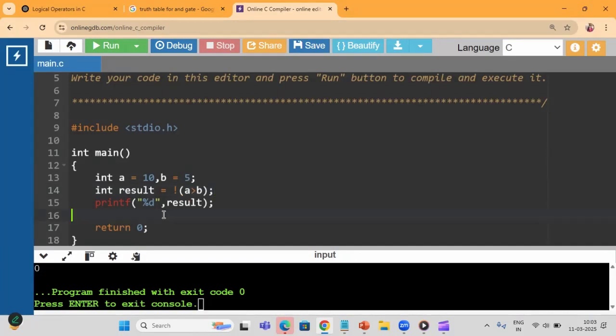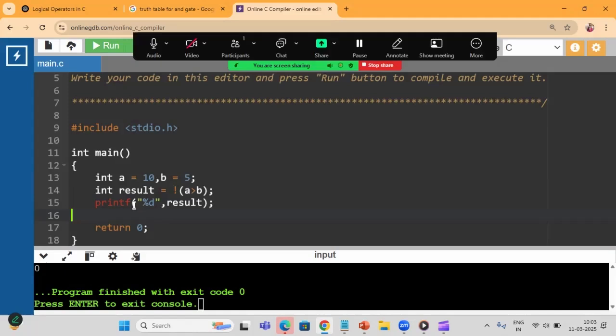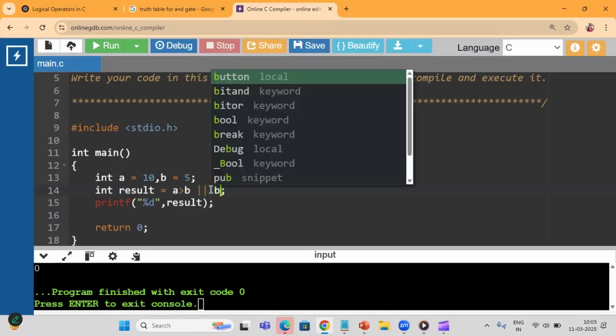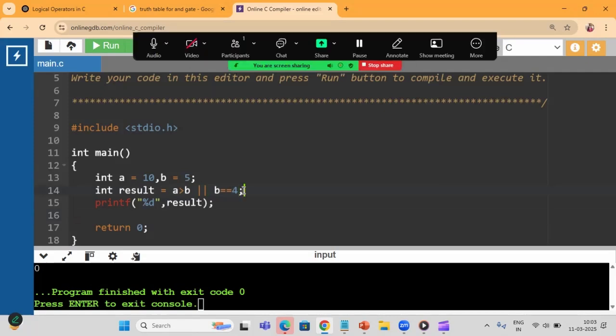Let me discuss all these operators with the help of a program. I'm giving an expression: a greater than b or b equal to 4. a greater than b is giving 1, because 10 greater than 5 is true. b equal to 4 is false, because 5 is not equal to 4.